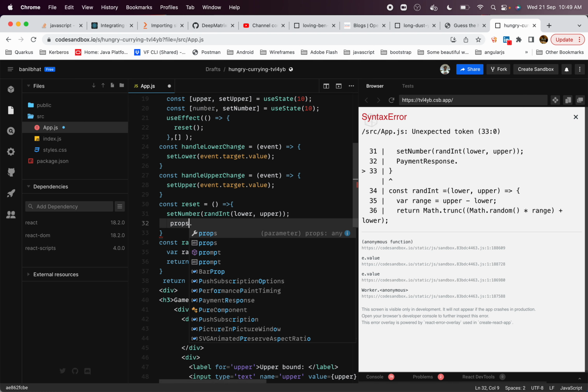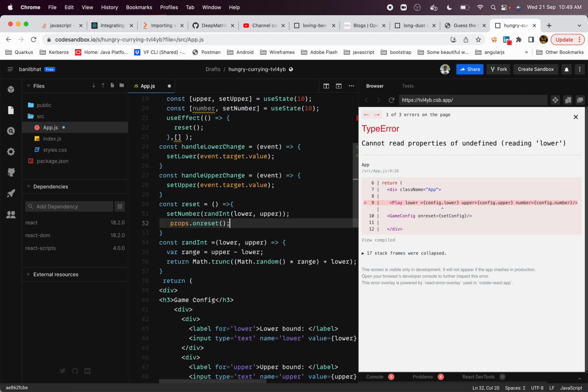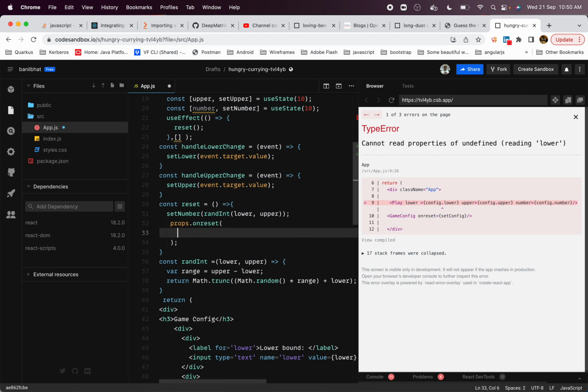Okay, props dot on reset. Sorry, on reset, right? Yeah, I'm calling the props dot on reset here. So on reset, I'm going to set the variables lower, upper, and so on, right? So I'll set those all values.